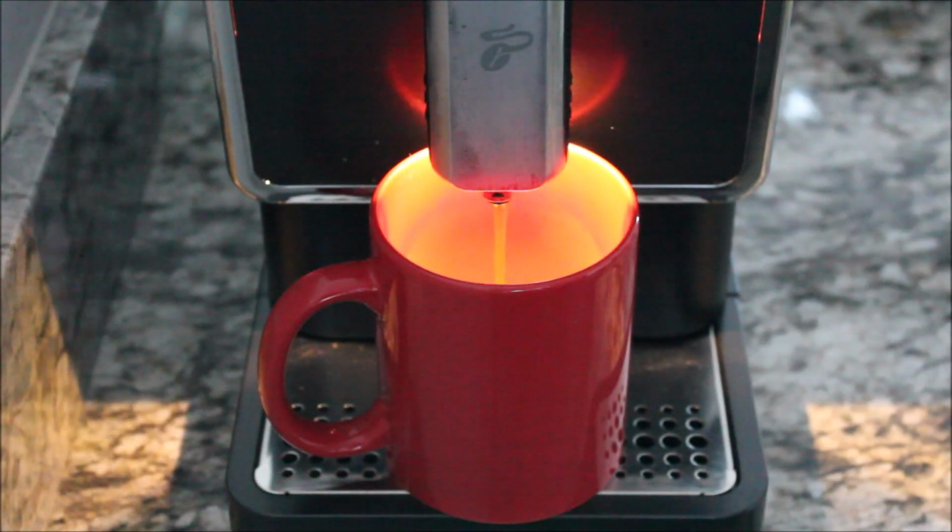I tested the coffee machine for more than 6 months and I think it's a great product. It's a very slim design, it's not too loud when it's working, the coffee always tastes good, and it's much more affordable than most of its competitors.